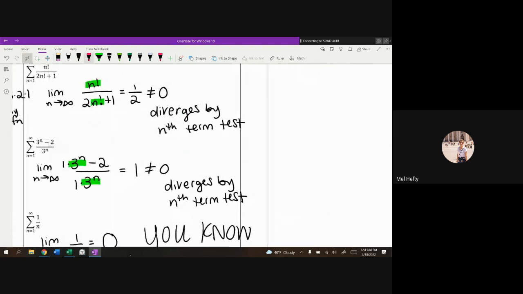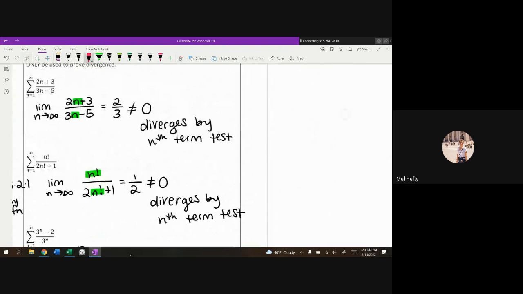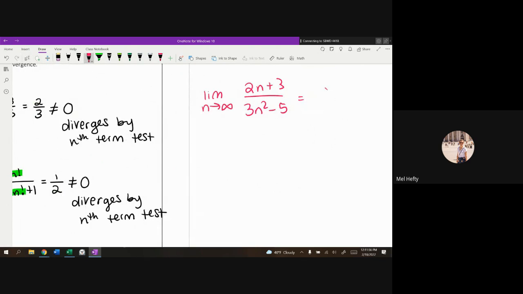All right, hello. Yeah, Sydney. Guys, can you listen to this lovely question? What if the powers are different? So let's say we had a limit here. Let's say I add a square down here. I had 2n plus 3 over 3n squared minus 5. Where does this limit go? 0. Converge, diverge, don't know. We know nothing.